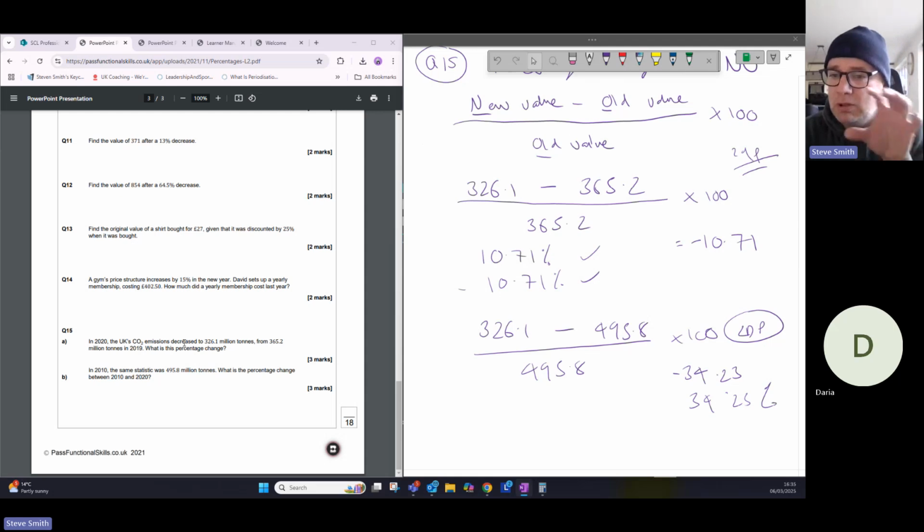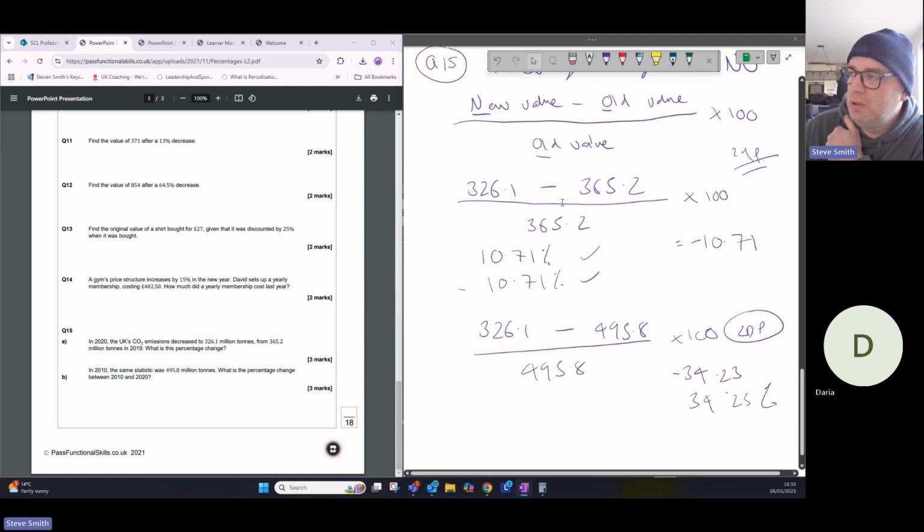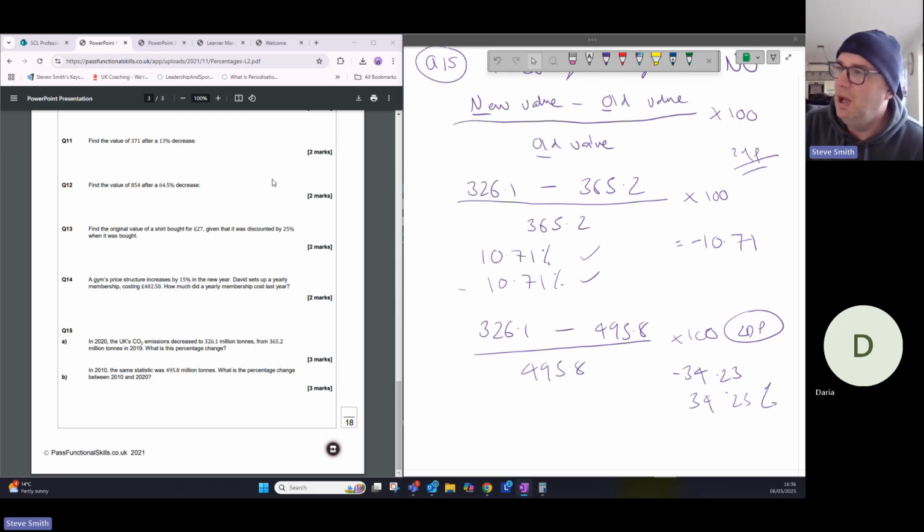So that's the NO. If it's giving you two numbers and asking you to work out the percentage change, the difference between those two numbers, it's this. It's NO. New, take away old, divided by old, times 100. And I know by just saying NO, it doesn't automatically make you remember it, but at least it gets you in the right order. You have to still take away O from N and divide by O, but NO gets you in the right order.